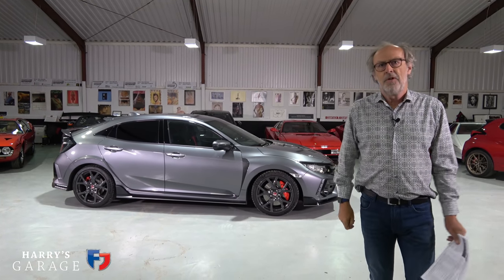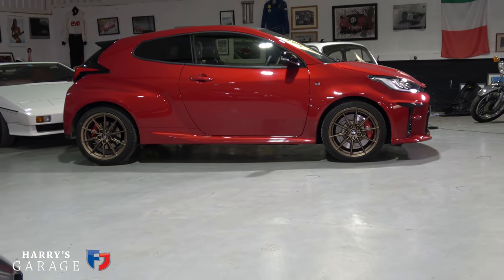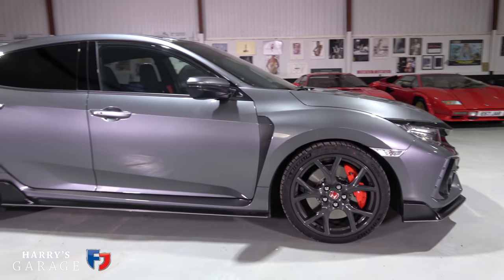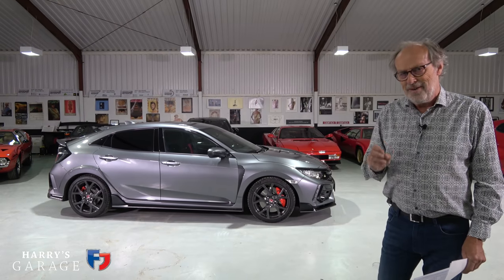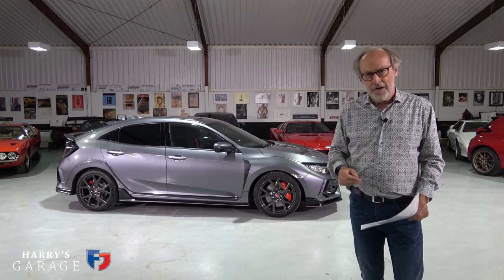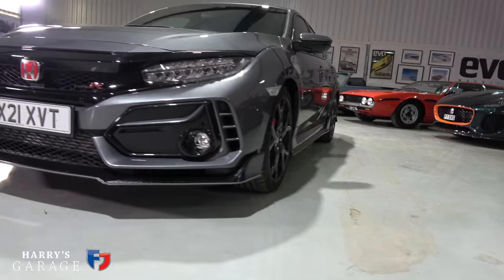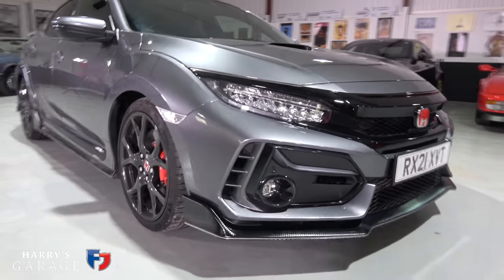After living with the Toyota GR Yaris, I really wanted to see what the Honda Civic Type R offers, because the one thing the GR Yaris doesn't really have is the practicality of rear seats, four doors and things. Honda's offering gives you that — it's four doors, there's space, it's a bigger car, but it still has 320 horsepower from its turbocharged two-litre engine and 295 pound-foot of torque. It is 100 kilos heavier, but that's why I wanted to get it in.